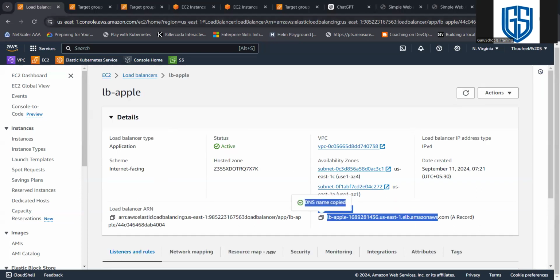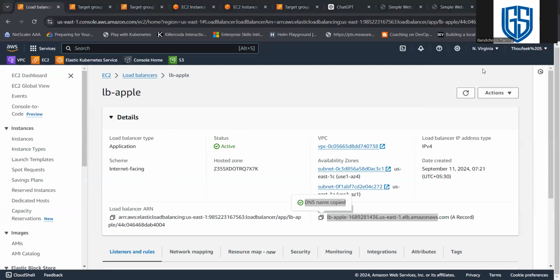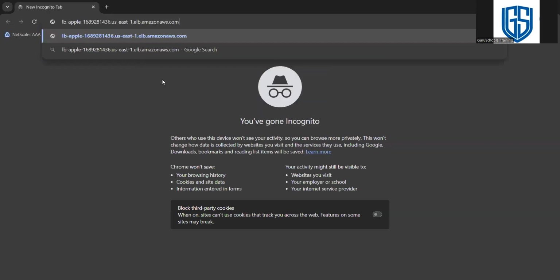And I'm opening an incognito window. Okay, my screen is visible, right? So this is my incognito window. I'm pasting the URL, I mean the DNS of that application, and hit enter.